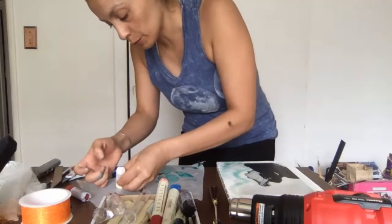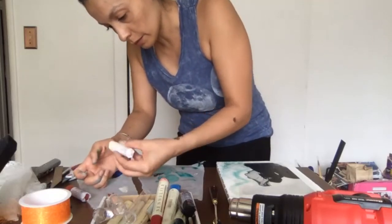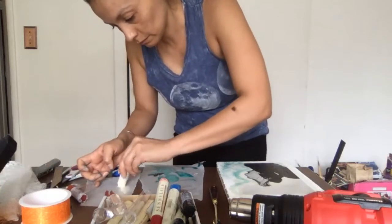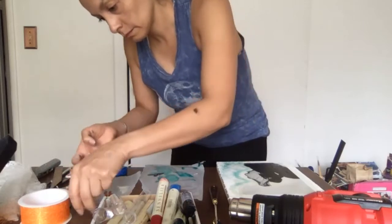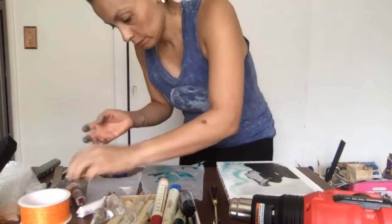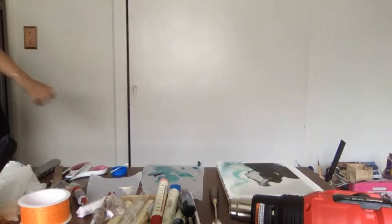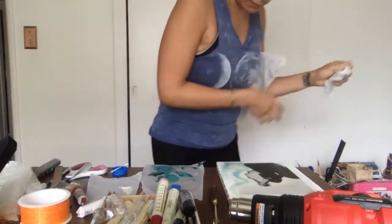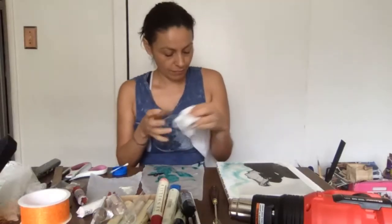Oh, these RNF sticks are so much better. Holy God, they move, but the other ones don't move. They're very stiff. Right. That's what I forgot, the paper towel. Yeah, you've got to have the paper towel for the blending, because you can only blend so far with your finger, right? You're going to want to do more blending than that.